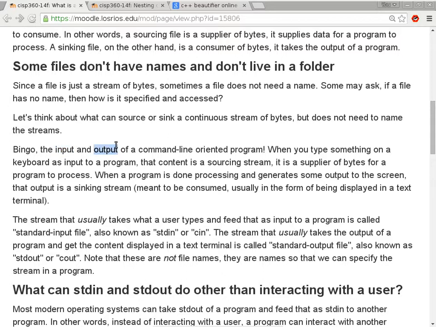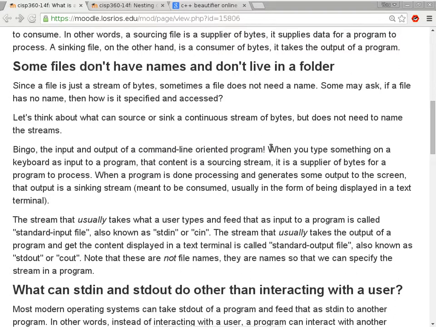Those two files are always there when you're dealing with a command line oriented program. In fact, in the context of Linux, all programs, whether GUI or command line, every single program has an input file and an output file. Now, whether you give it something to process is a whole different story, but they do have the input file and the output file.